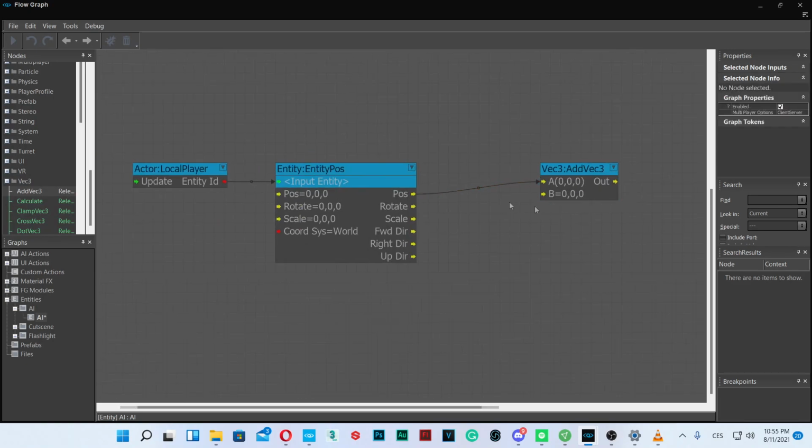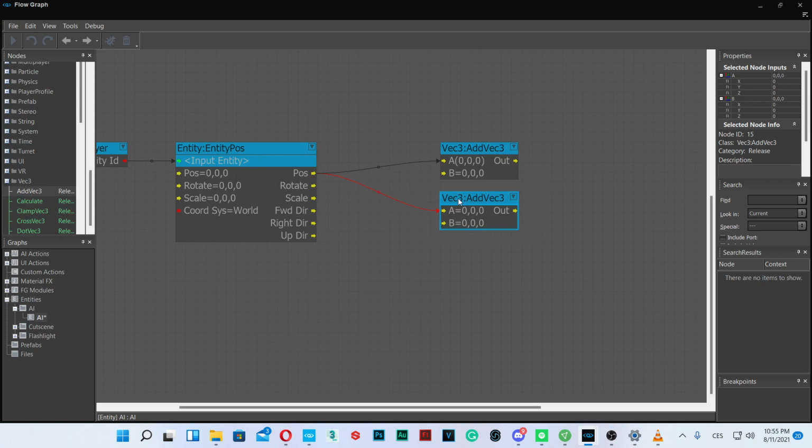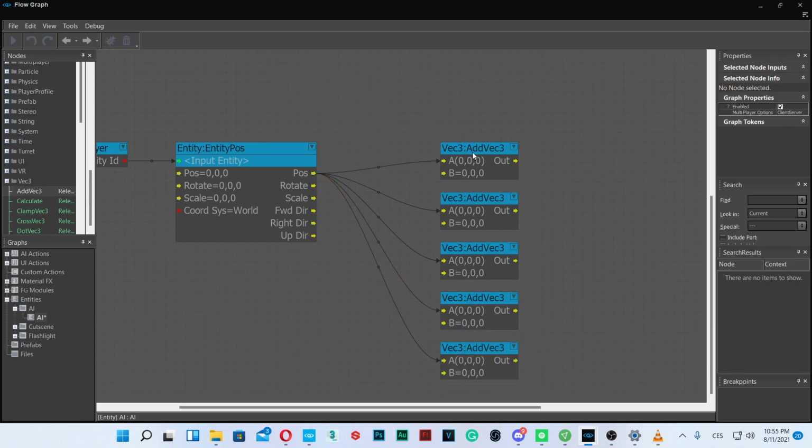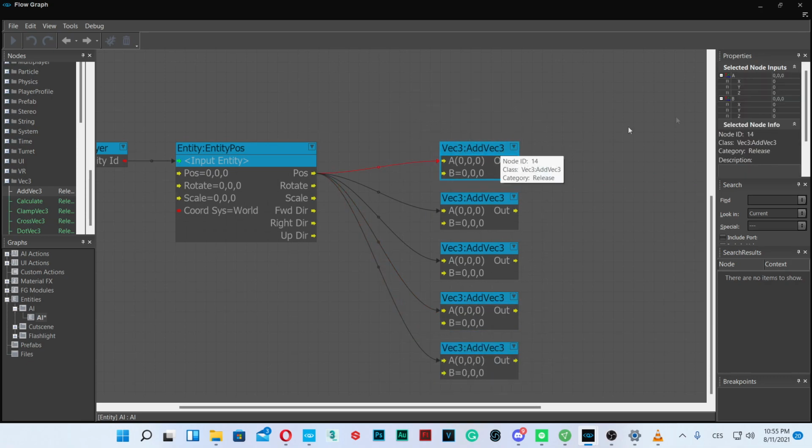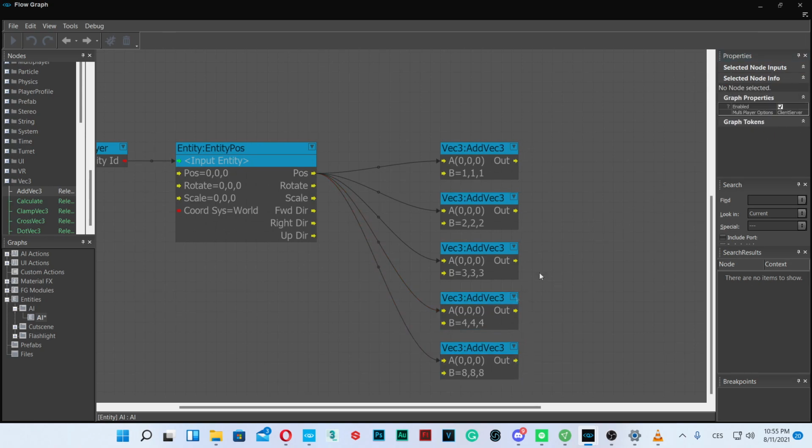So we want this, and I'm gonna create multiple values. And we want to add, in here 1, in here 2, 3, and 4, and here 5. Oh no, not 8, 5. I almost forgot.